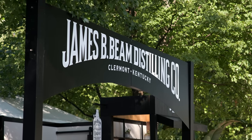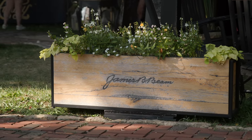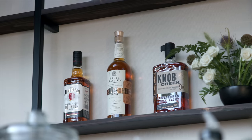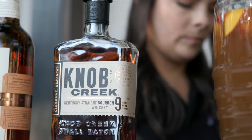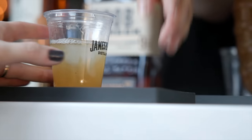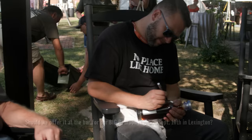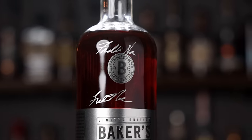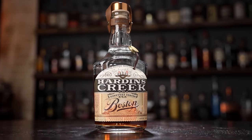One line we didn't want to stand in on Friday because it was so long — and because Friday was our short day — was the line at James B. Beam. But I did stand in line Saturday because I wanted to see if I could get one of the Hardin's Creek Boston. Unfortunately they sold out on Friday, but they did have some more Baker's 13. I thought, well, I've stood in line, might as well pick up a second Baker's 13 — and Fred and Freddie were there signing bottles. Now, you know who did stand in line on Friday? Chad Watson from My Daily Bourbon — and he did get a bottle of Hardin's Creek, which you're seeing here now, and he's nice enough to share with us. Please go thank him by giving him a follow at My Daily Bourbon on Instagram.